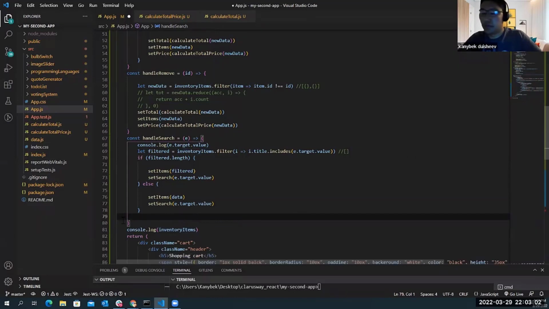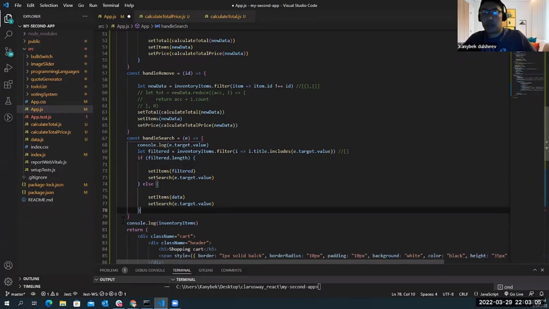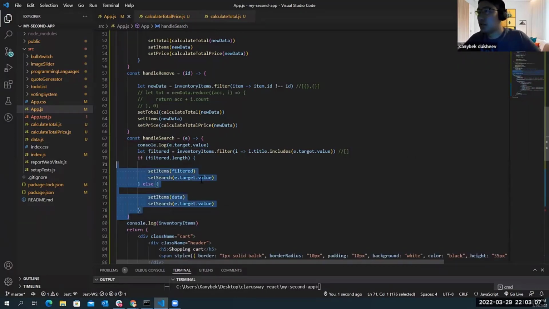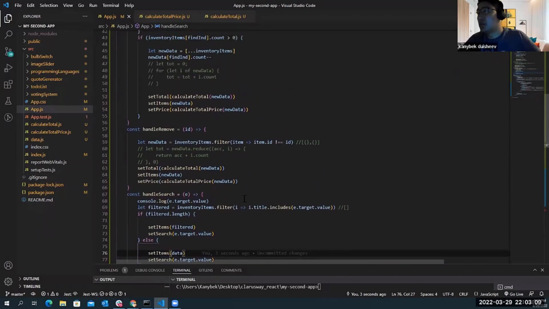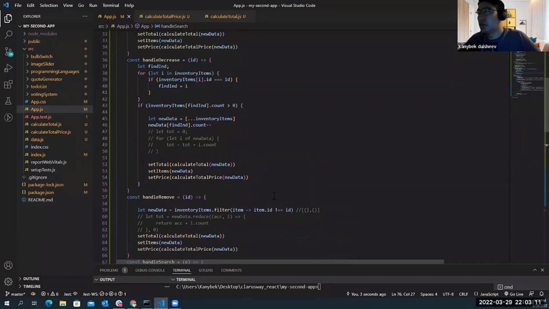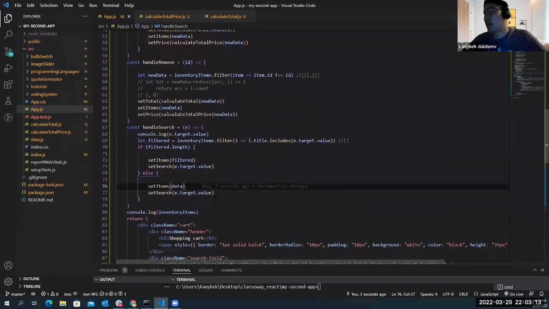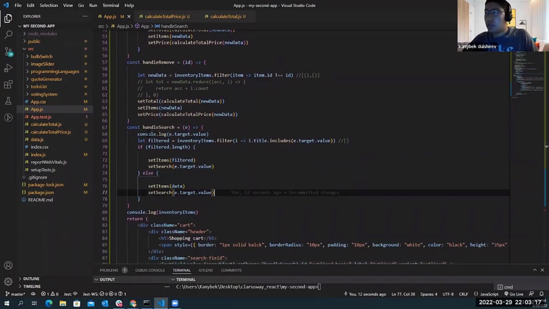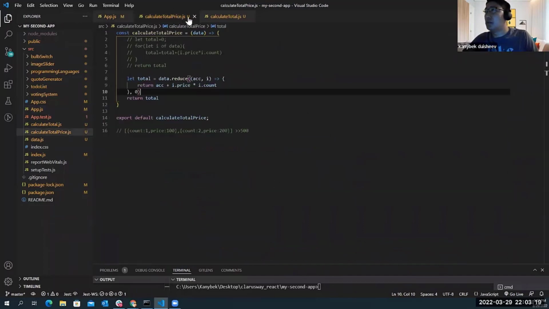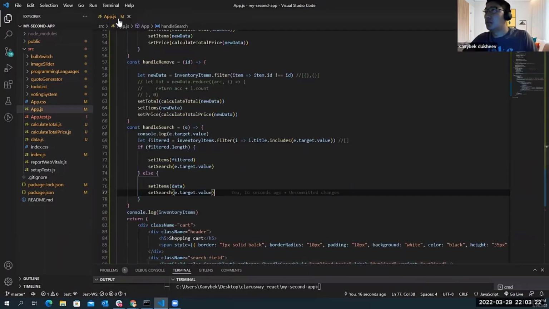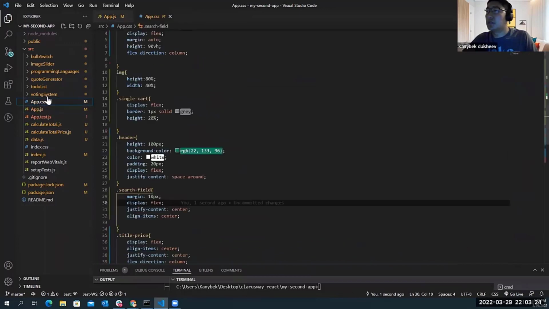Anyway, maybe we need some fresh air. Otherwise, this searching is the simplest, the easiest feature compared to others. Okay, we will handle it anyway, so no worries. So let me share these files one more time. We have this calculate, and then calculate total, app.js, and then app.css. Everything I'll share over Slack one more time.